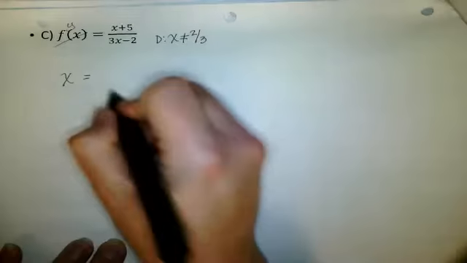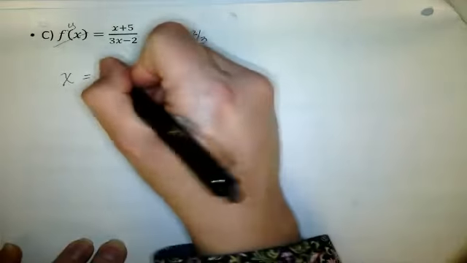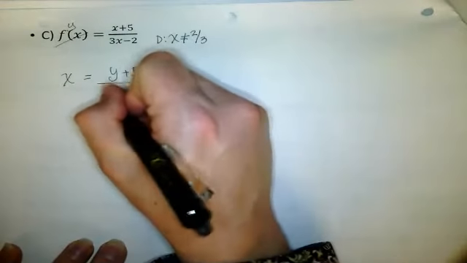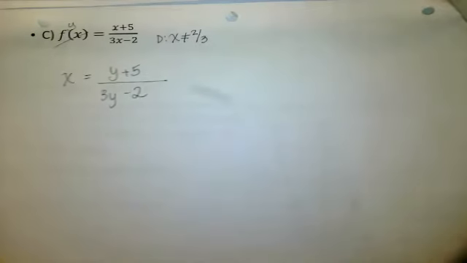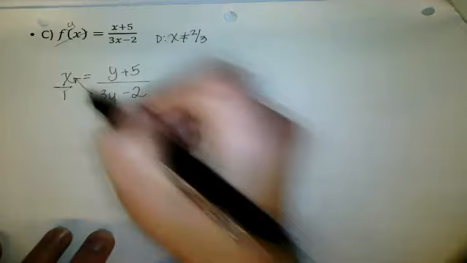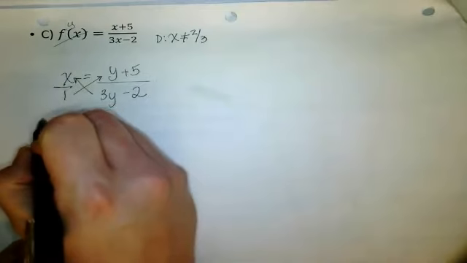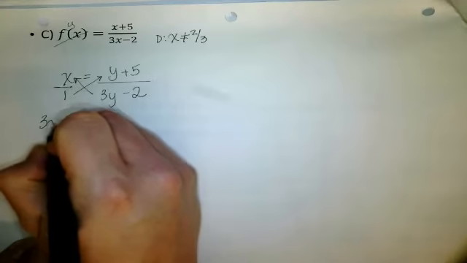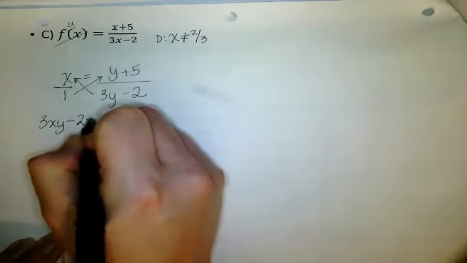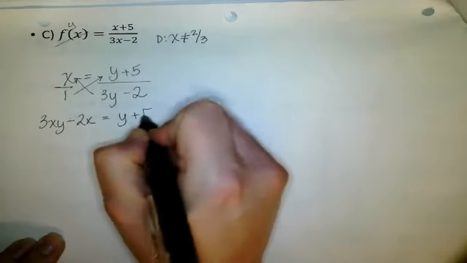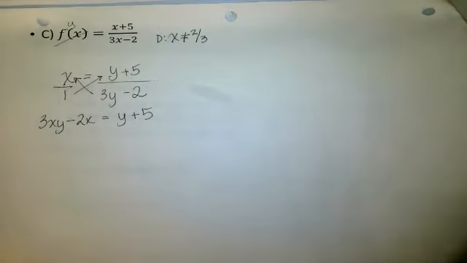So instead of a y, we're swapping our x's and y's. So no longer an x. What is it now? y plus 5 over 3y minus 2. So swap and solve. What do you think we should do? Multiply by 3y minus 2. Yeah, you can think about like cross multiplying, if you will. So we're going to multiply x times this whole denominator. And when I do that, what do we get? 3xy minus 2x equals y plus 5. Good. And if you wrote it 3yx, that's fine.